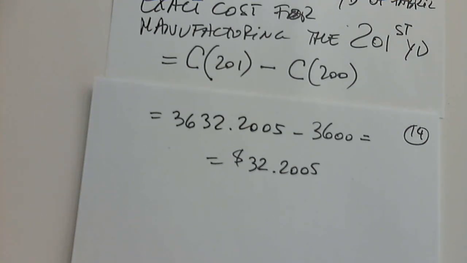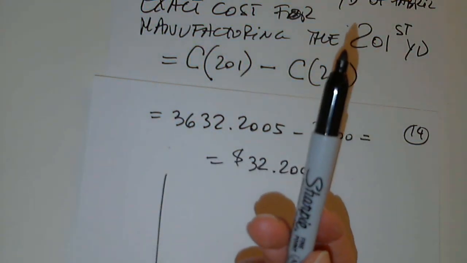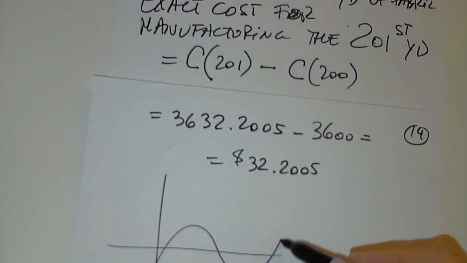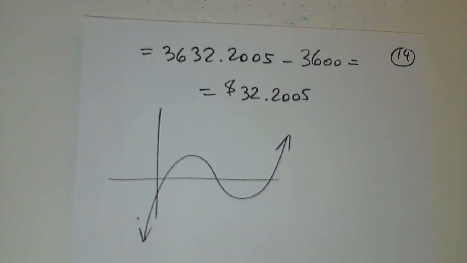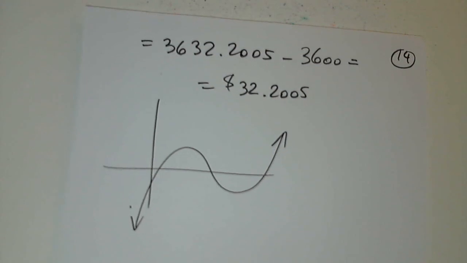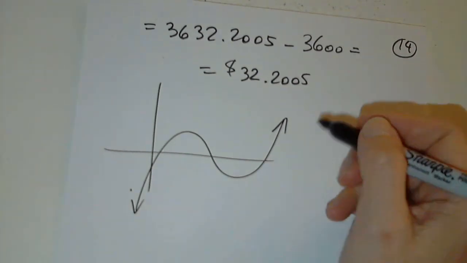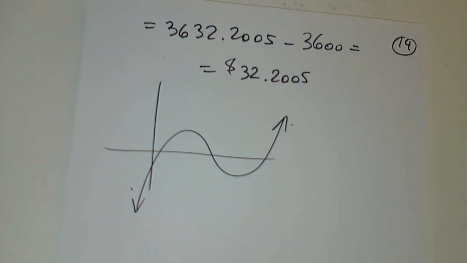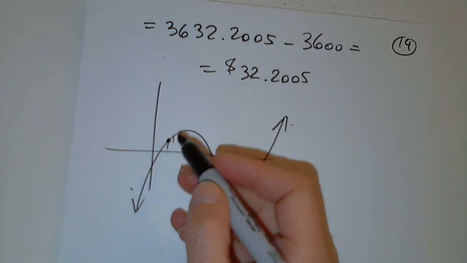So for example, very good question. So this is our function. It has a positive leading coefficient. It's cubic. So it looks like this. I'm just graphing a cubic function that has a positive leading coefficient. I didn't find the x-intercepts. I don't know anything about that. But I just graphed a cubic function with a positive leading coefficient. See here, let's say this is 200 and this is 201.